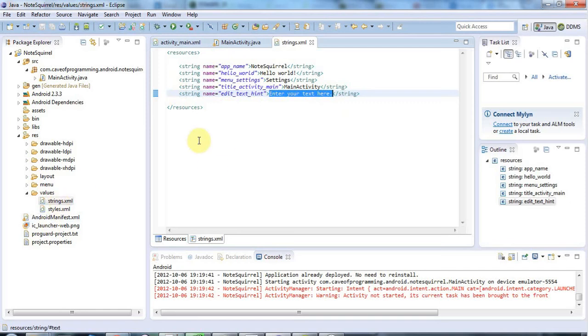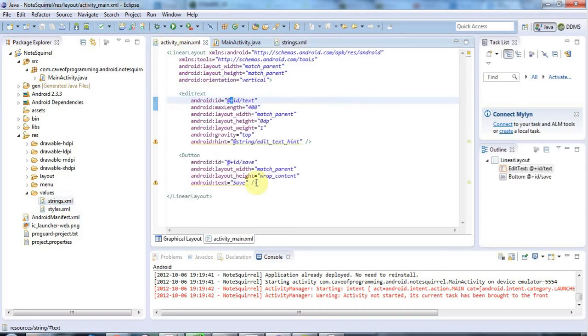So all your strings, basically all the things that appear visually in the user interface, should really be in this strings.xml. And let's take a look at another example, because we've still got this save here. So let's say I want this to be the text save, but I want that text to be in strings.xml down here.